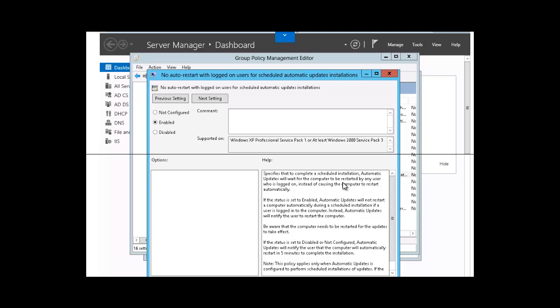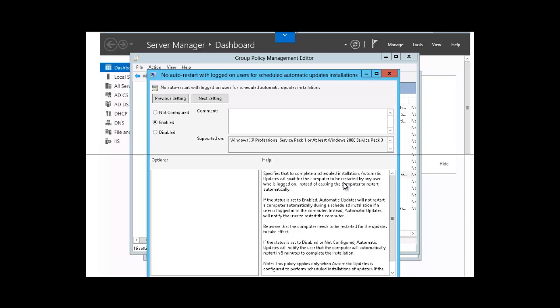So if you schedule the installation, let's say for 4 p.m., the computer will not shut down at 4 p.m. if you are on the computer and you are performing a task or you're doing something on the computer.